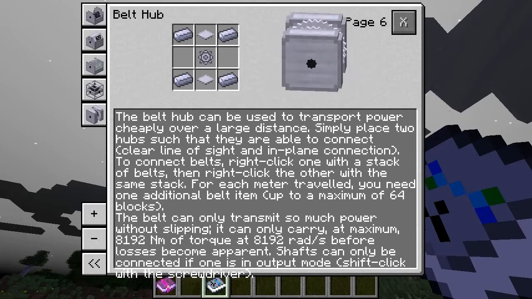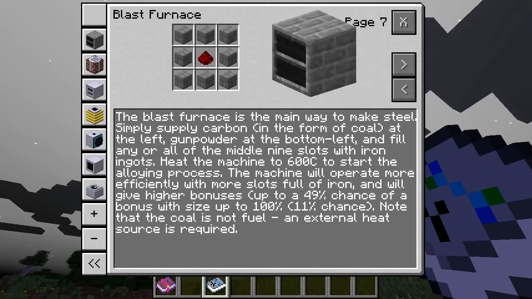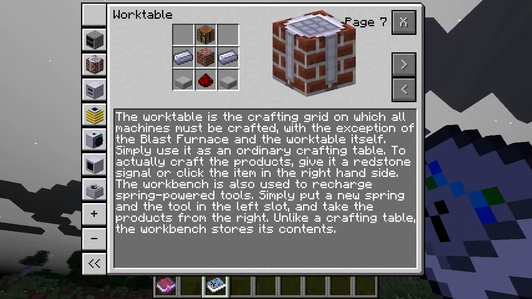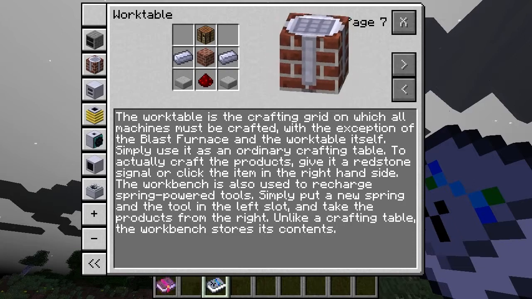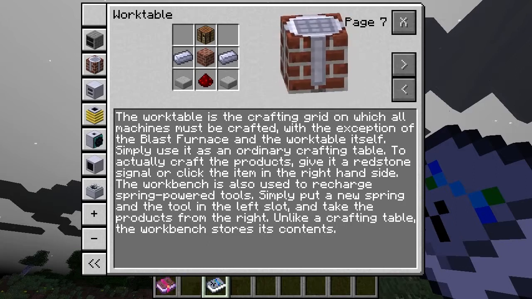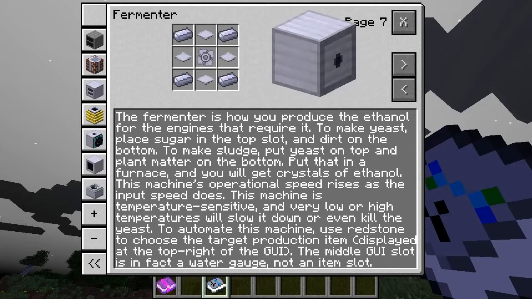Belt hub transports power cheaply over a large distance. And we have the blast furnace. That makes steel. Need to be 600 centigrade though. Work table. And you can recharge the tools with it. And it's storage. Sugar, dirt to make yeast.